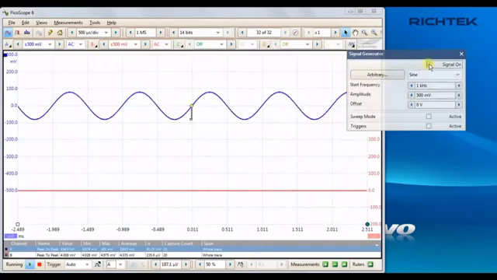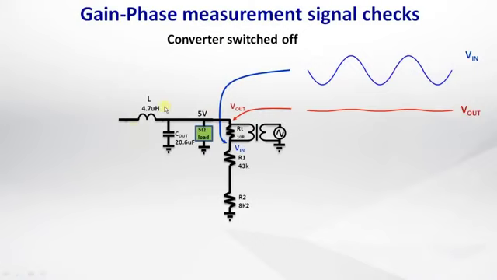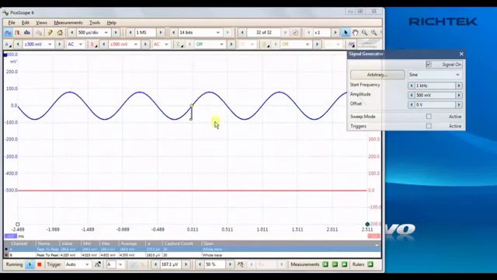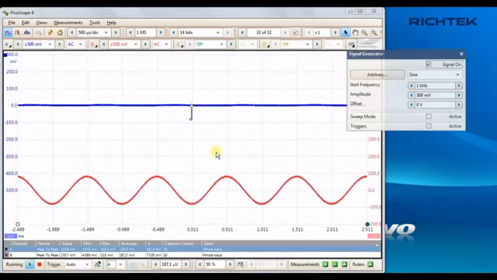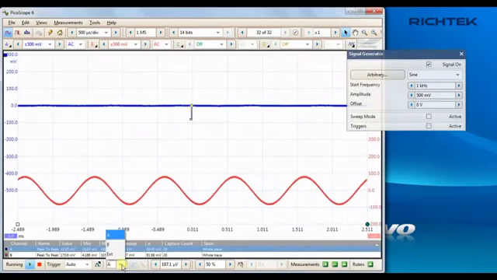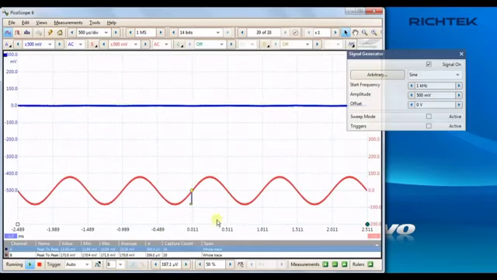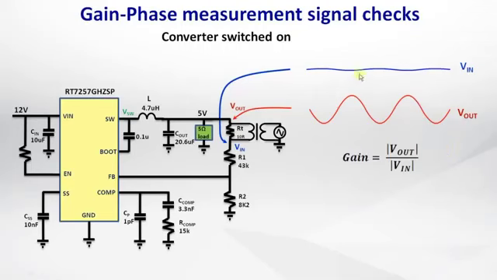I set the generator at 1 kHz and 500 mV peak, which gives a transformer output signal of around 90 mV peak. Before we switch on the converter, the output signal is basically grounded for AC signals due to the converter output capacitors, so you only see the loop input signal. When we switch on the converter, you now see that the converter generates an output signal which basically cancels the injection signal, so the loop input signal is almost gone. At 1 kHz, the loop gain is very high, so the ratio V out over V in is very large.